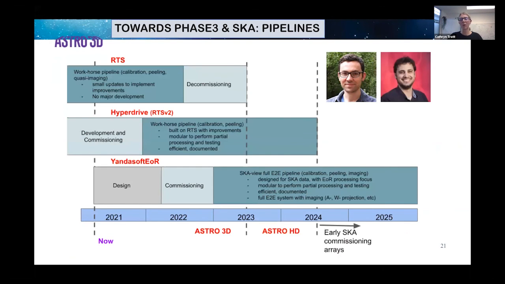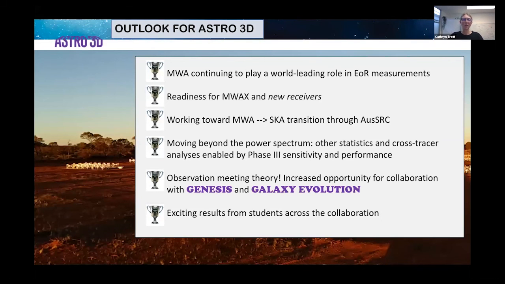We're also working on new pipelines. So Bart Pindor and Chris Jordan here are working on our current calibration software, but also the next generation of software, and that will move more and more towards SKA. So Elaine mentioned OzSRC yesterday. We're working with OzSRC to get those pipelines really efficient and effective so we can move towards MWA phase 3 and the SKA.